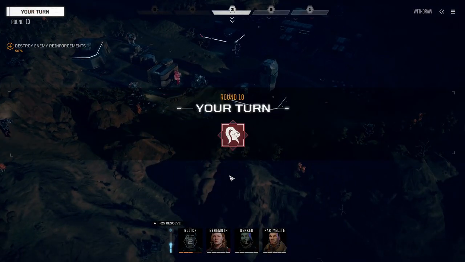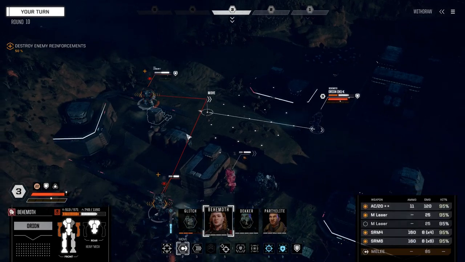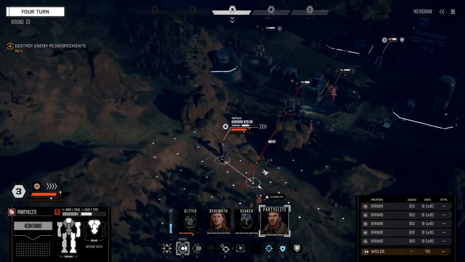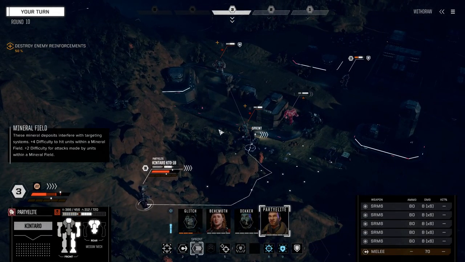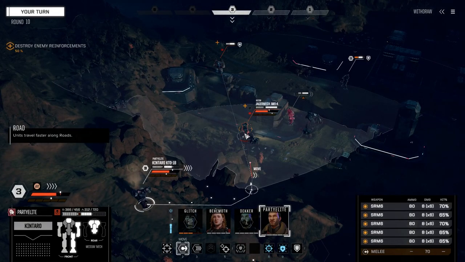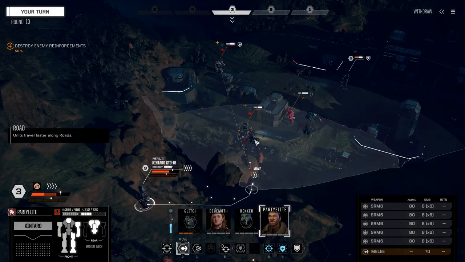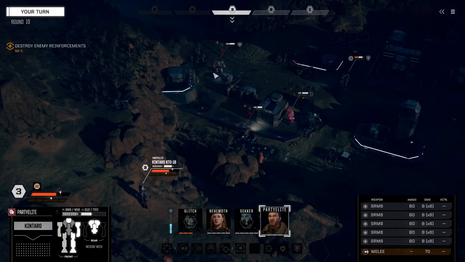Sucks too, because Glitch is taking so much hurt. All right, well, Behemoth, you're up. Can't really alpha strike right now. Party Elite, let's sprint you down, perhaps. Get you in point-blank range. Let's get you over to here. Shoot with something, I suppose. And then next turn, hopefully, we'll be able to close the gap on this Jaeger mech and give it hell.